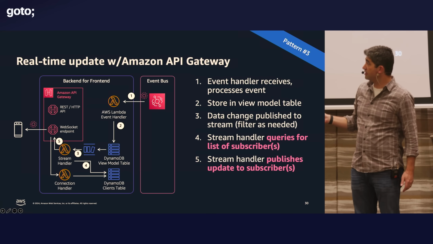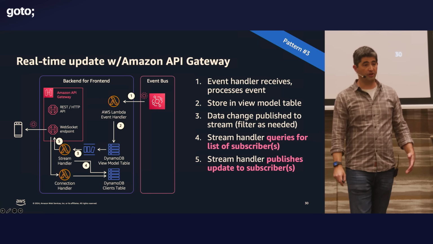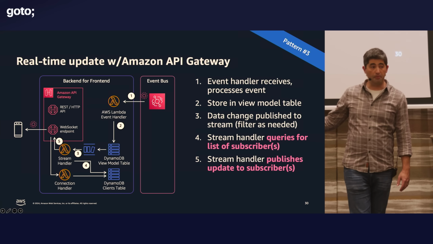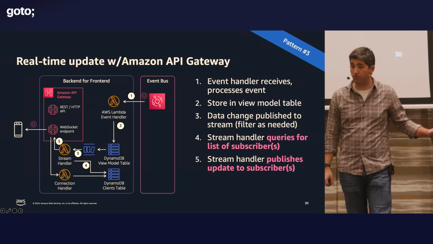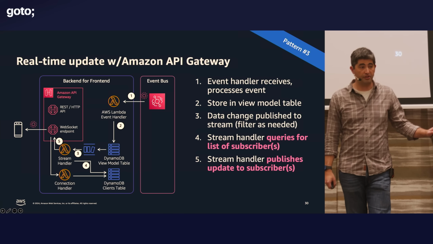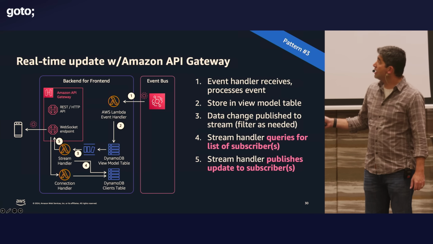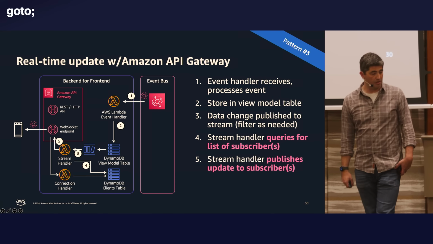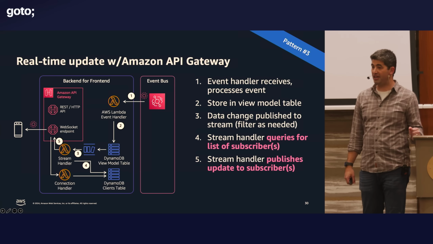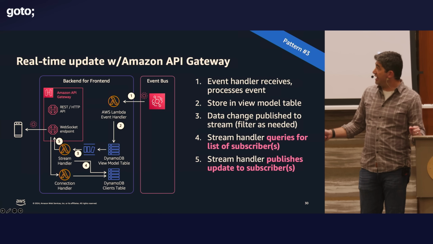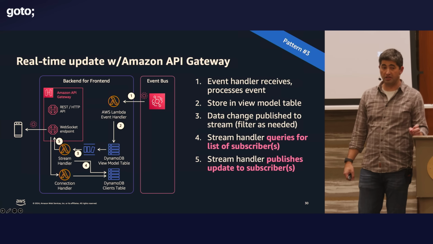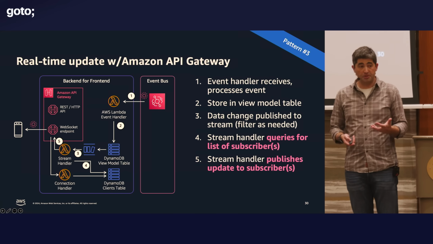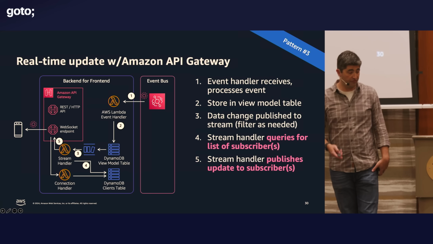Okay, so back to our stream handler. I get an update on a particular order, 1, 2, 3, 4. The stream handler actually needs to go to that client table and look up which clients, which connections care about order 1, 2, 3, 4. So there's a second query involved here that we didn't have before. And then the stream handler publishes that information to our WebSocket endpoint. It needs a permission called Manage Connections on API Gateway in order to do that. And every one of those messages is going to get sent one by one. I'll come back to that in just a second too. So a few more moving pieces here, but there are some advantages depending on what you're trying to achieve here.